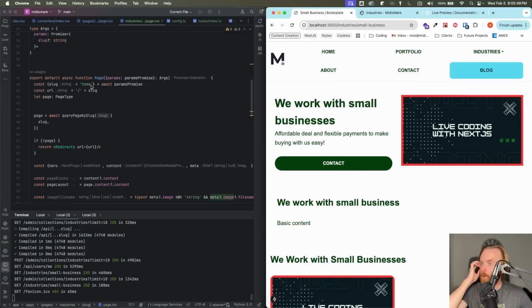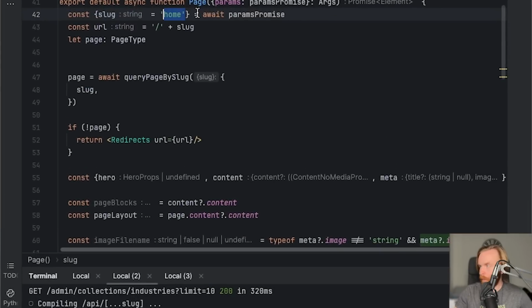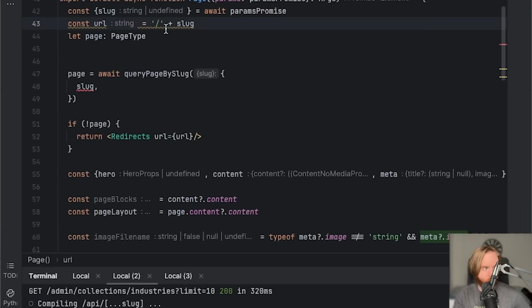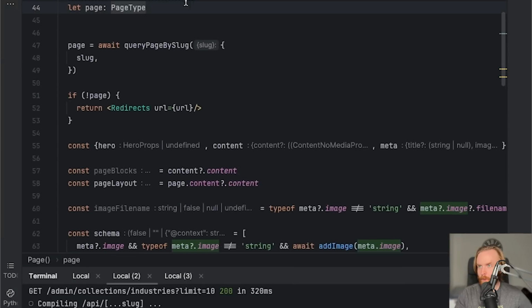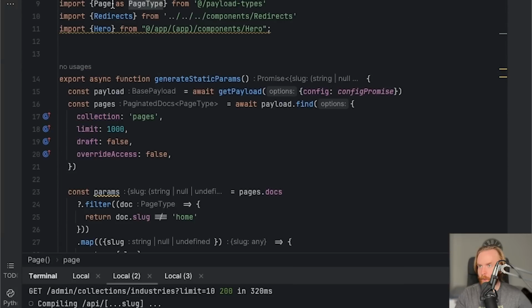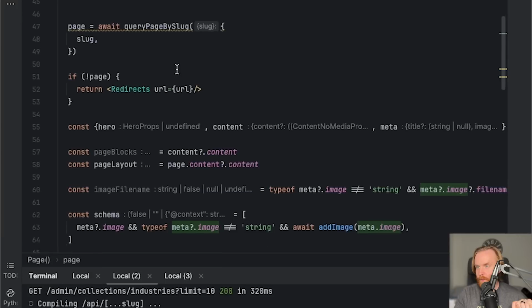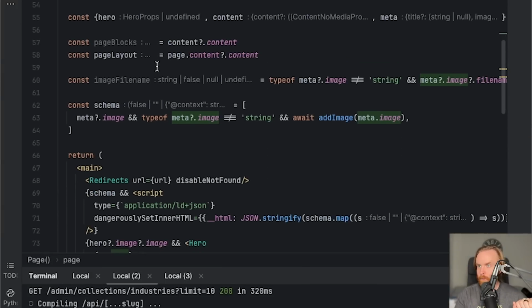So our slug, don't think that this is going to be necessary. The home part anyway. So that should be good. Okay, whatever. So we'll set this to be, where is it? Industries. And then all of this is going to be duplicate again. Page type, we actually need industry type. And we'll leave page how it is though, because that's going to be easier to edit between the two since I can't do what I want to do.